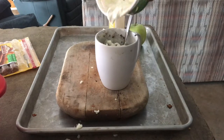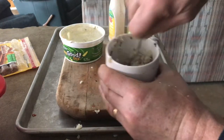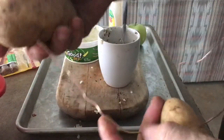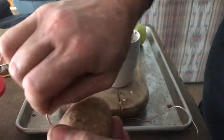Oh yeah, this is getting real good now. Mix the sour cream up into the potato — just like Boy Scouts. This is going to be so good that I think a lot of other people in the house are going to want potatoes, so I better get a few more on.